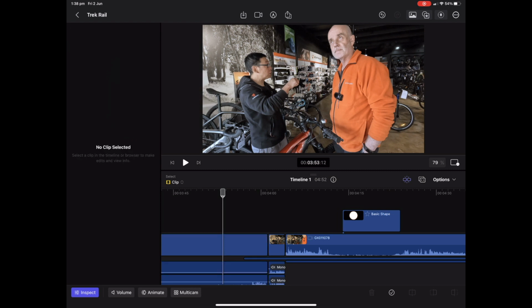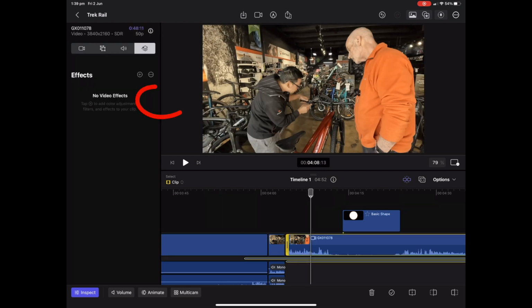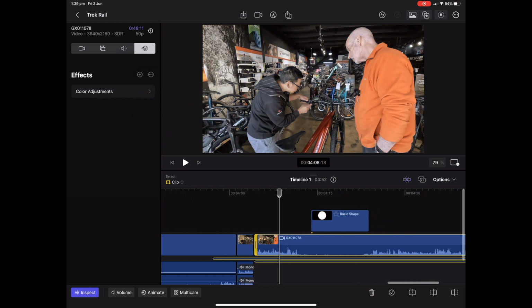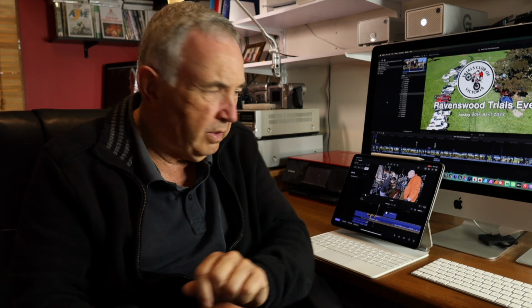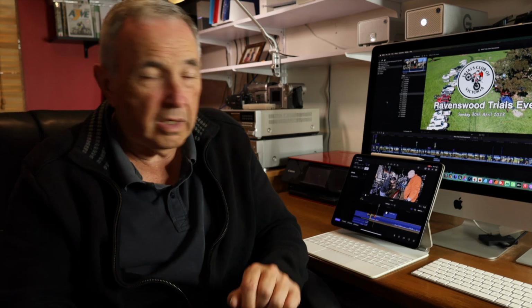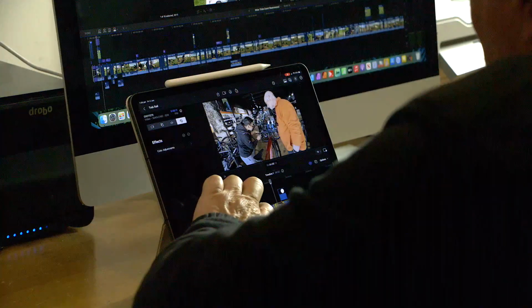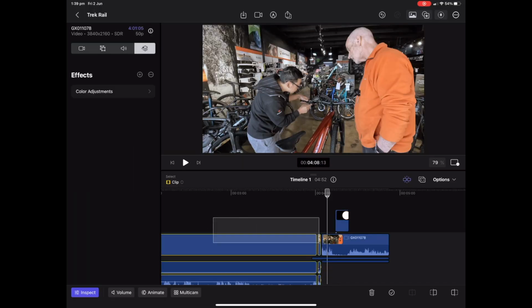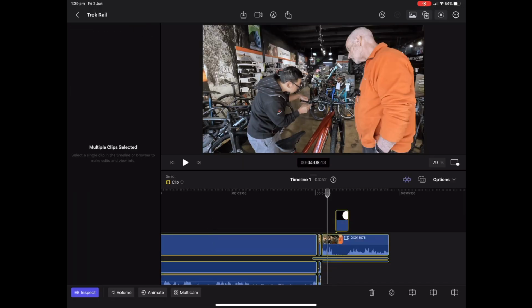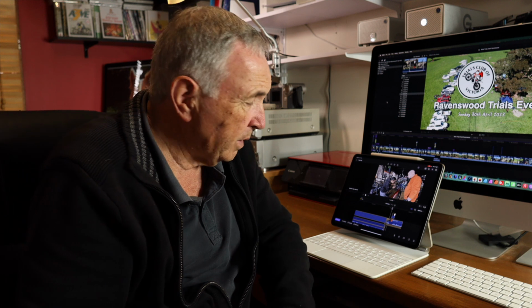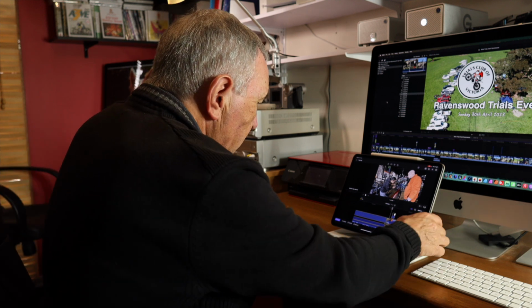I can then move the timeline over to here, paste effects, and there we go. But I have to do it section by section. I can't reduce the thing and then select multiple. I lose the ability to do a paste over multiple selections. I'm hoping they will fix that sometime in the future.